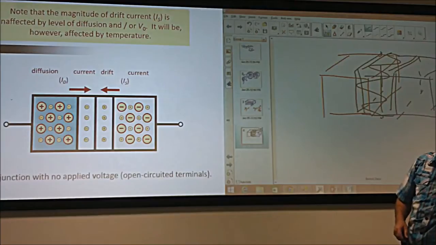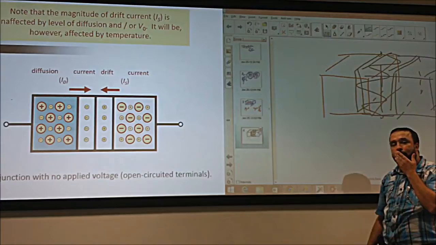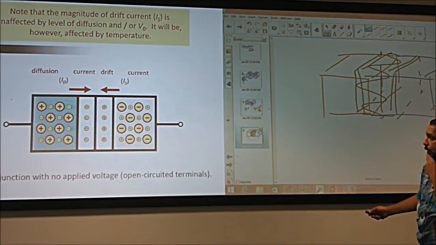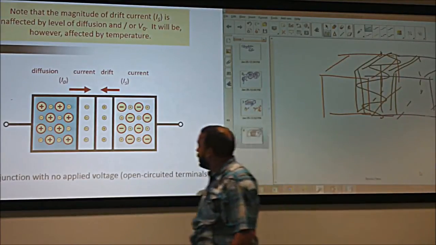Yes, go ahead. Not symmetrical, maybe. Why? Because the electron is smaller than the hole in size. Maybe. That's a good point. It's basically not necessarily that, because maybe the density of the acceptors in here is different from the donors in there. Right? Then when there is recombination, we'll have one charge here and one charge there. But the density of the acceptors in here is not necessarily the same as the donors in there. Let's study that now together in a scientific way.